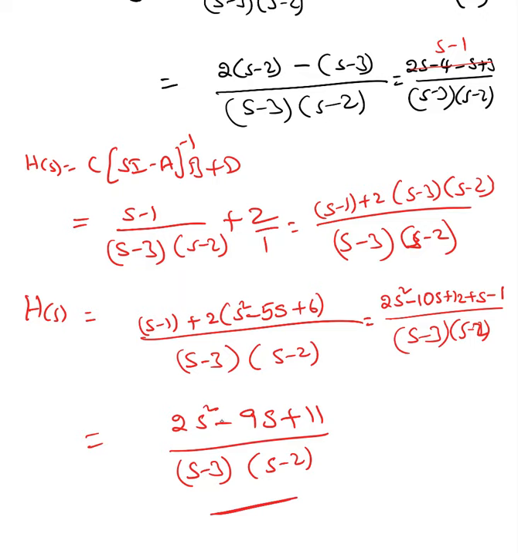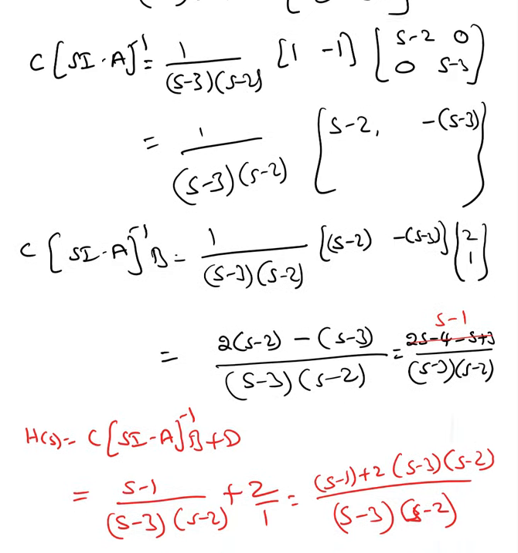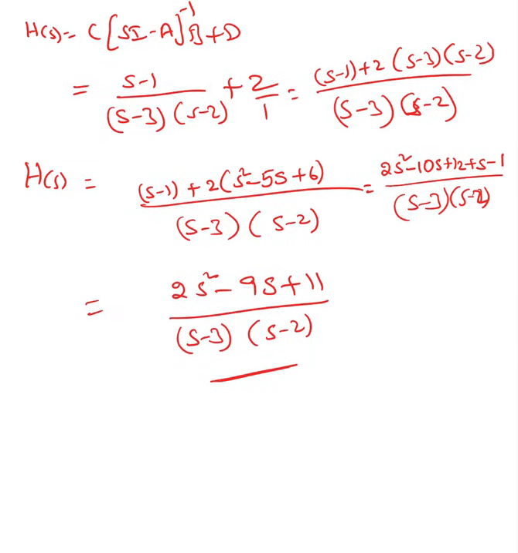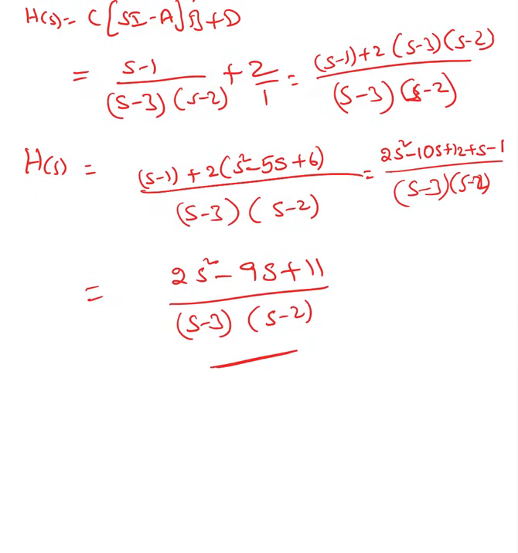So you can see it has an equal number of poles and zeros. When are you going to have an equal number of poles and zeros? When there's a D component in the state output equation. Okay, thank you. I'll stop it here. Next example, probably I'm going to solve a 3-state variable matrix.